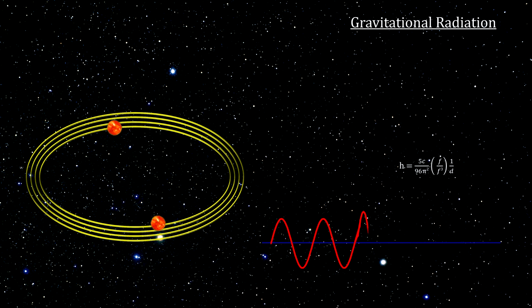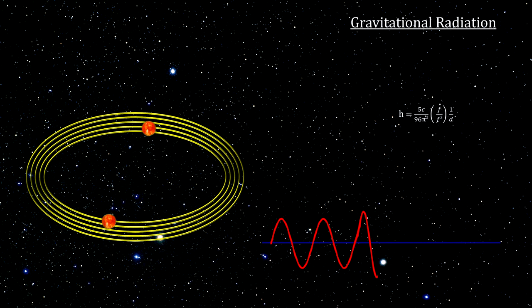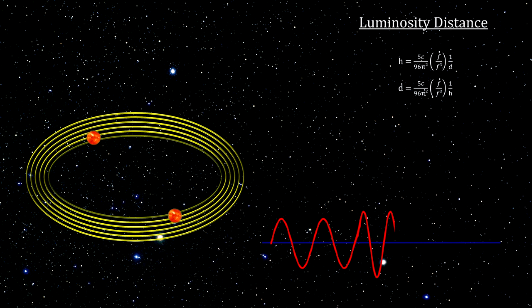This is crucial because, for most cases, we will have no way of knowing directly what the masses are or how far apart they are. But measuring the frequencies might be possible. If we can also measure the amplitude, we can even calculate the distance to the binary system.